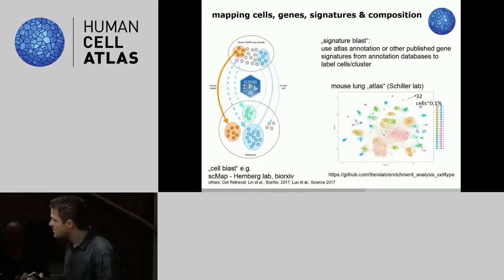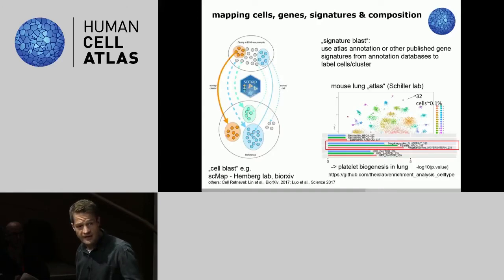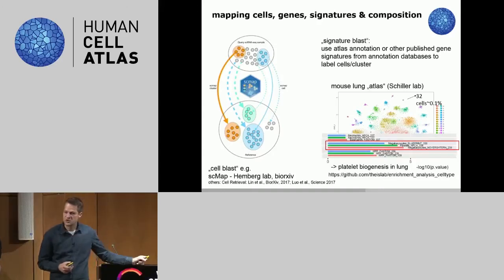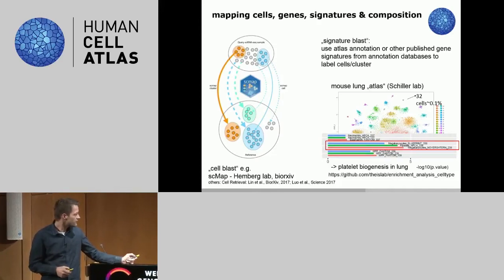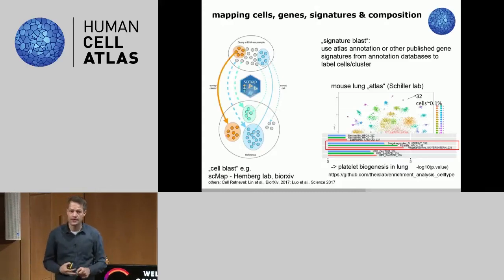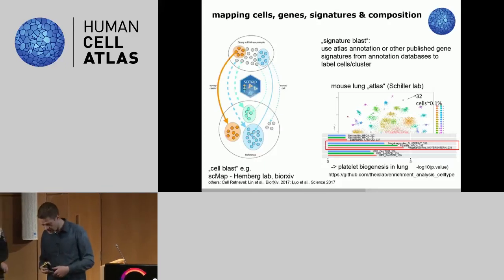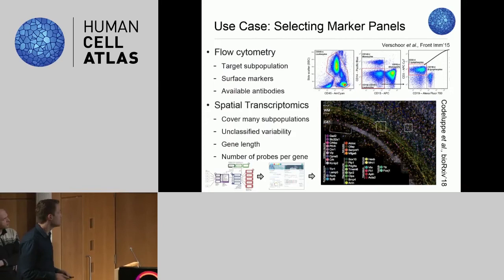We would not have been able to look and identify it specifically if we just looked for our usual marker genes, because in this case, we actually found a platelet signature, which is something you wouldn't directly expect, at least naively, not in lung. And interestingly, we found just half a year ago that there's platelet biogenesis apparently happening in lung. This was a Nature paper early on, just half a year ago. So by reusing this typical bioinformatic database, you can find a lot more.